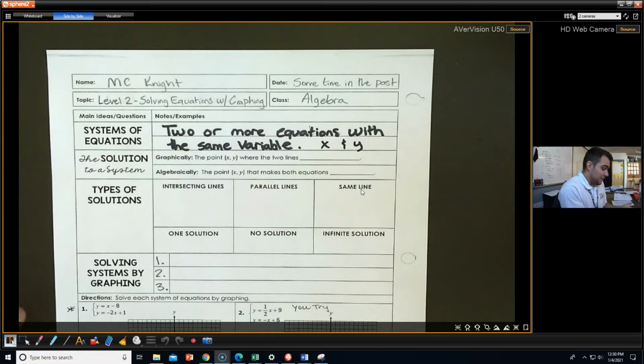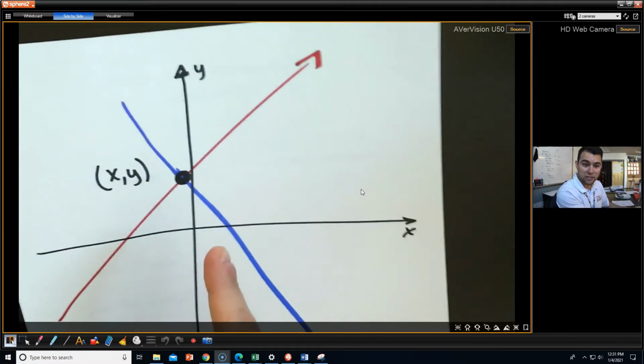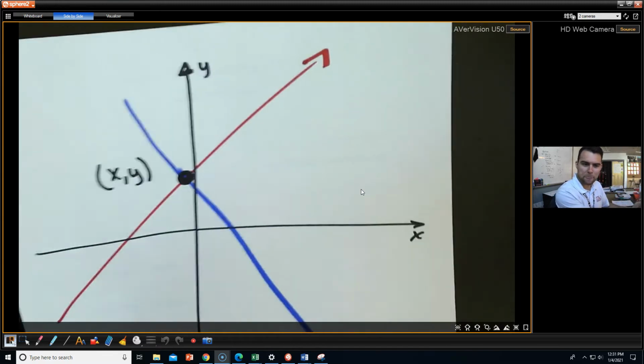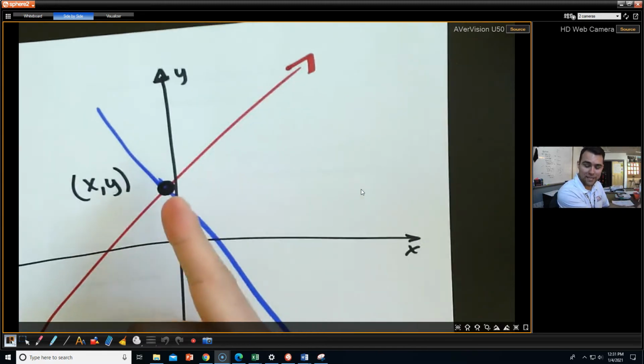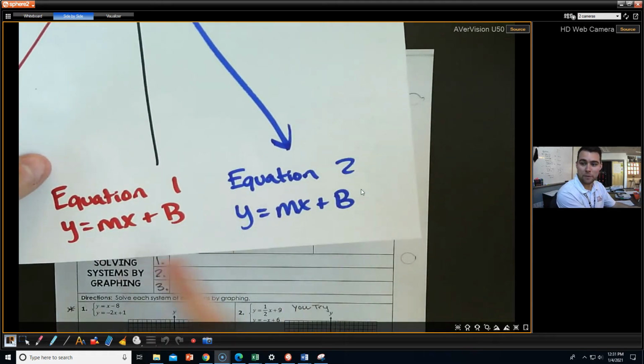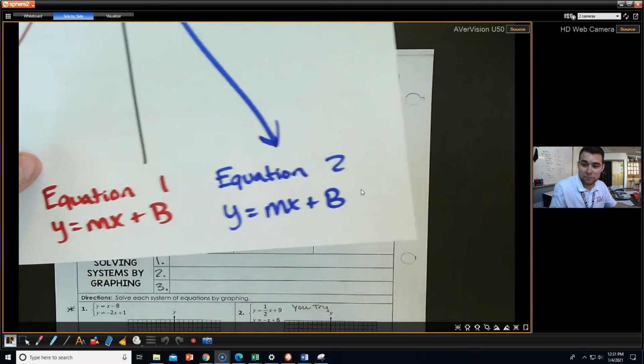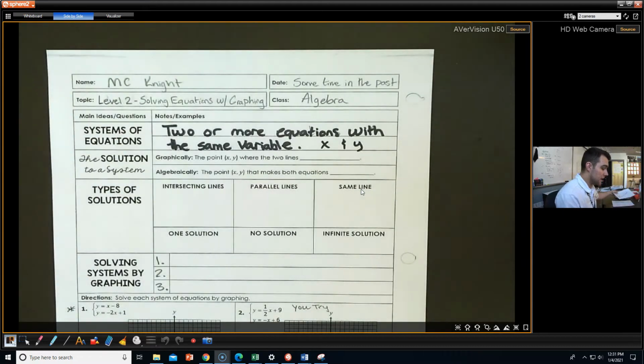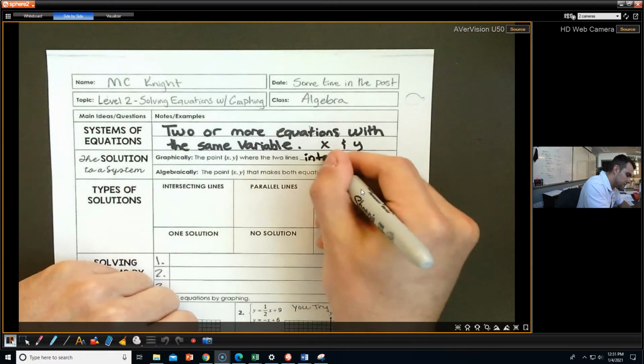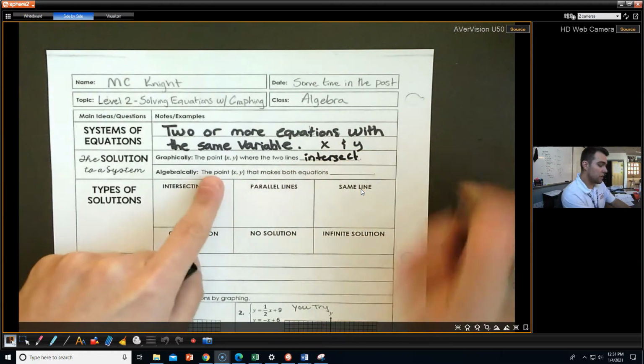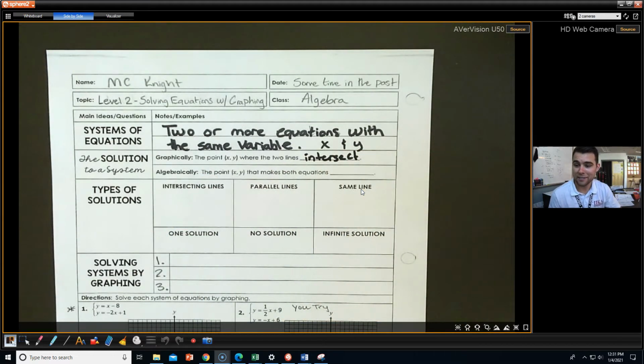So, that's actually our solution right there. That's our solution to this system of equations. If I know what the x variable is, and I know what the y variable is, I'll know what that point is, I'll know what x and y need to be to make these equations true, right? So graphically, the point xy, that's where the two lines cross or intersect. And if you see the point xy, that's our answer right there. It's our system of equations solution, right? It's a solution to it.